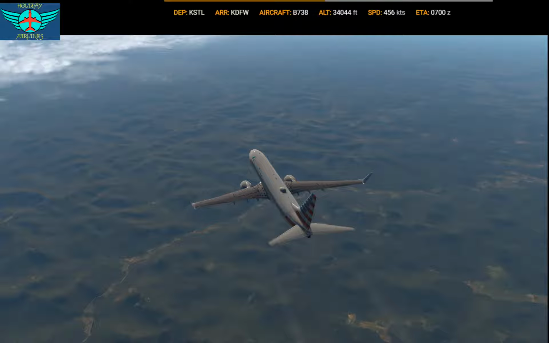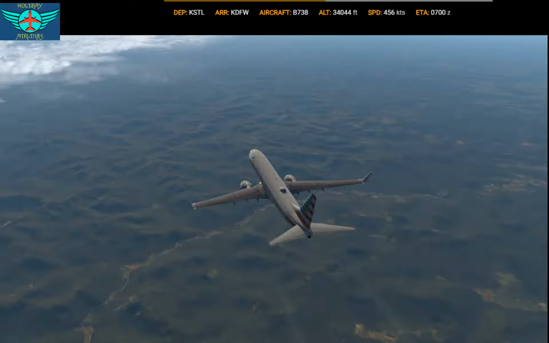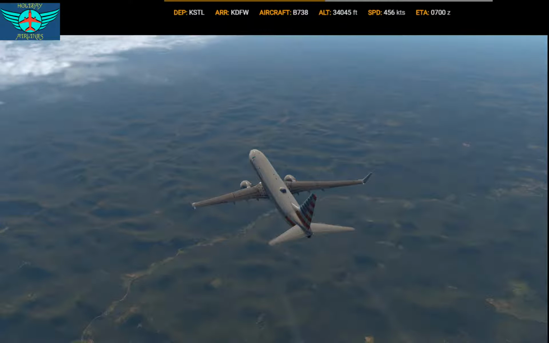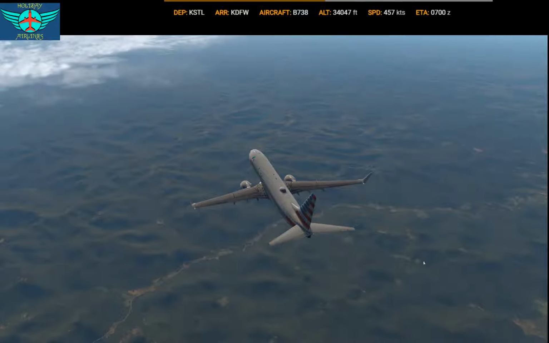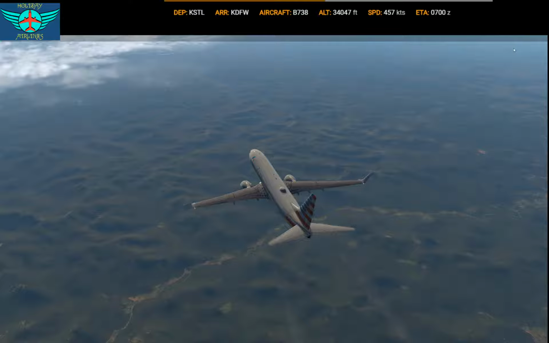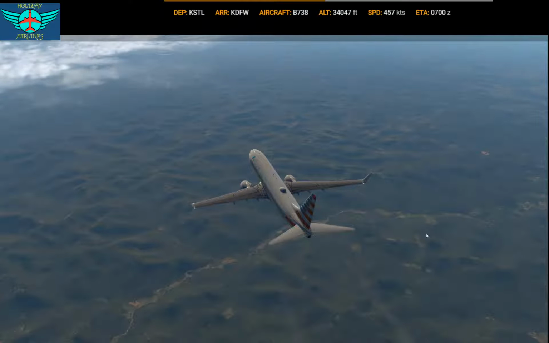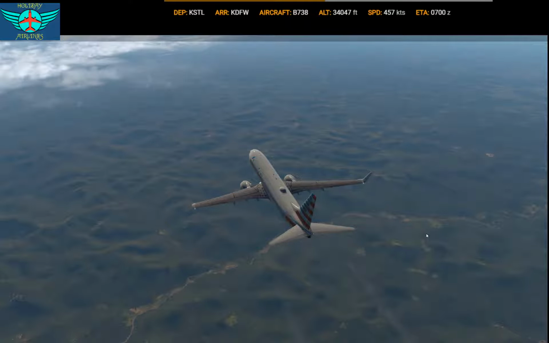I think some of that's a combination of the old script with the new Zibo version. I think these particle effects can be changed as well, but I haven't played with enough of the settings yet to confirm that. So that's something else we'll have to work on.